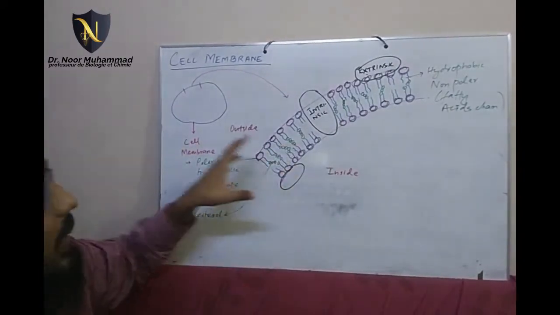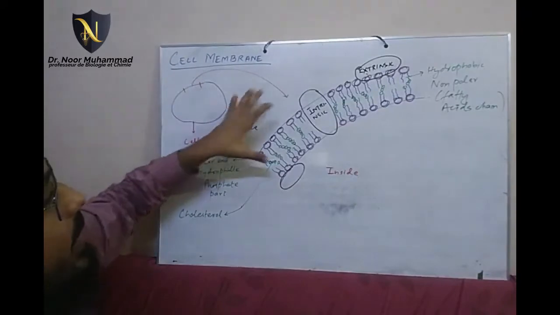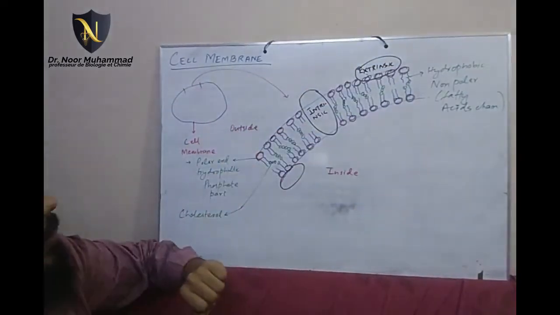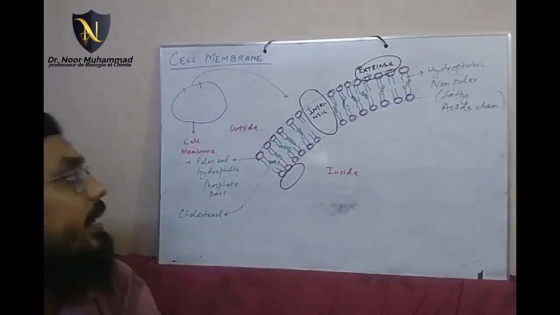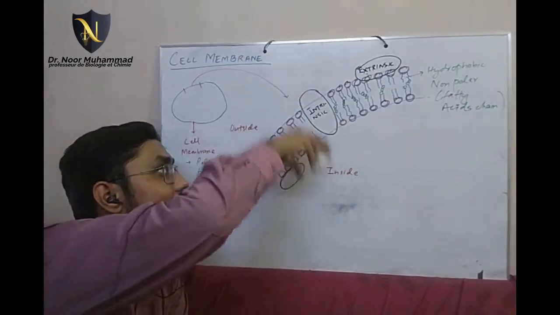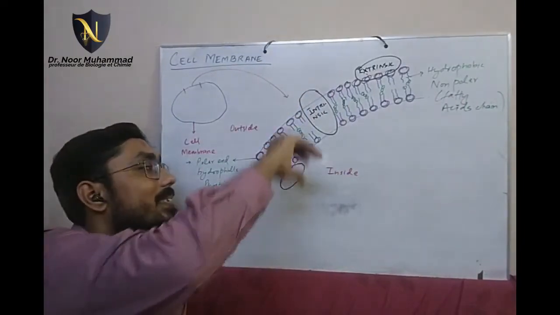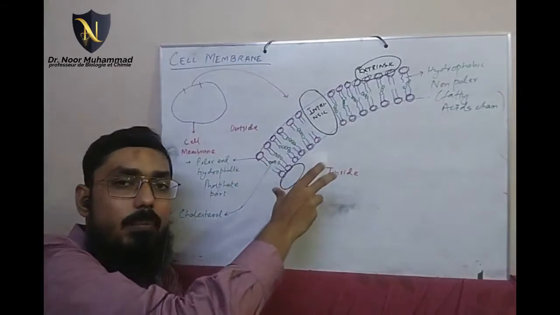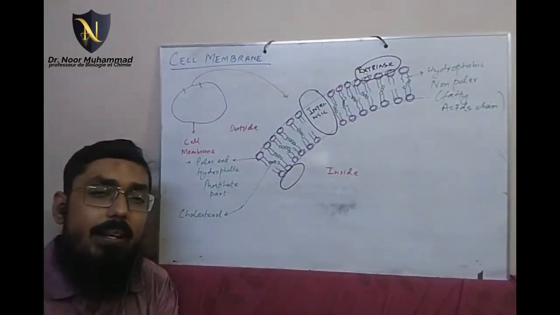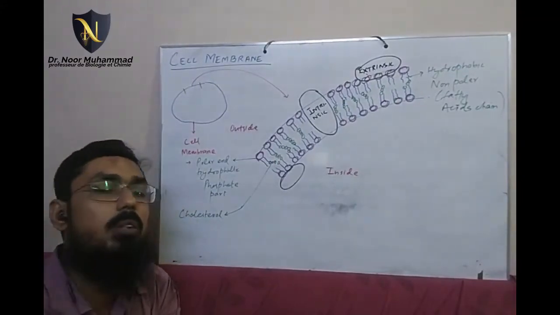उसके बाद फिर मैंने कहा this layer, मैंने छोटा सा पार्ट बनाया है. This layer is continuously interrupted by a large number of protein molecules, and basically we see two kinds of protein molecules. Some protein molecules are larger and they are completely embedded within the lipid bilayer, whereas some molecules are comparatively smaller and they are only partially attached to the lipid bilayer. ठीक है ना? ये उम्मीद है कि आपको समझ में आया होगा.